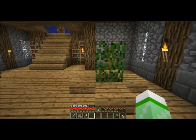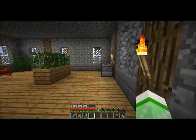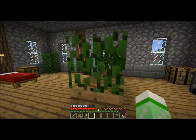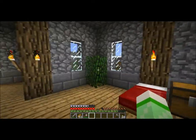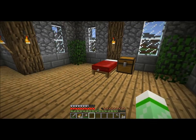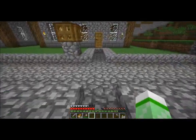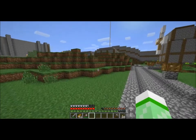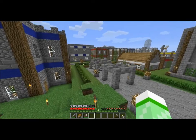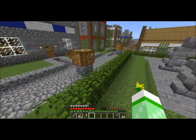What's different is this sort of shrubbery here. And there's some cooking stuff here and some crafting stuff there. Some more shrubbery on some wood blocks and in the corners. Some bread in there, that's fine. And a bed, so it's pretty basic, which is why I wouldn't bother making a video about it. And that's all I've done off camera between this video and the video where I built the wharf.